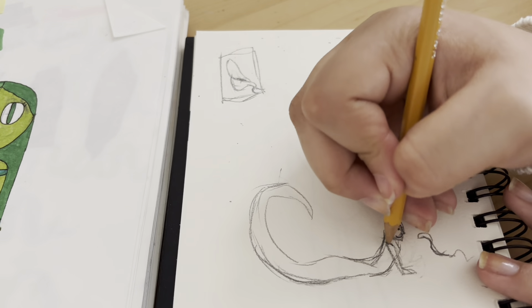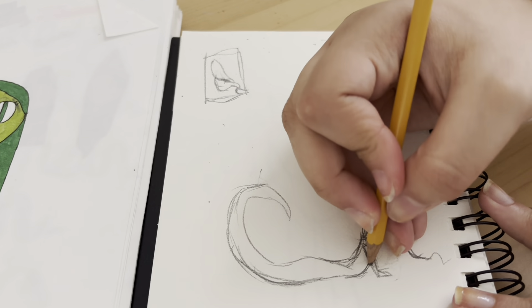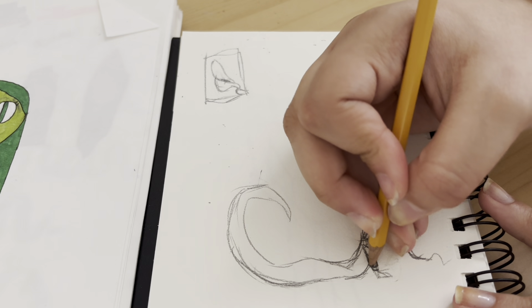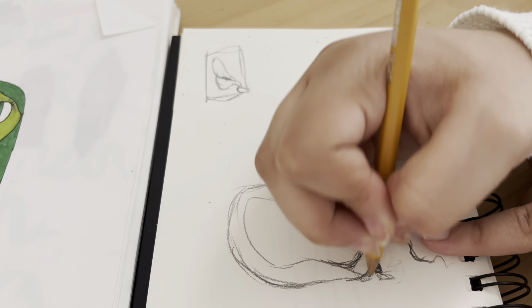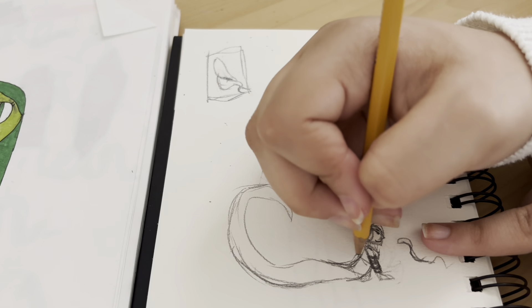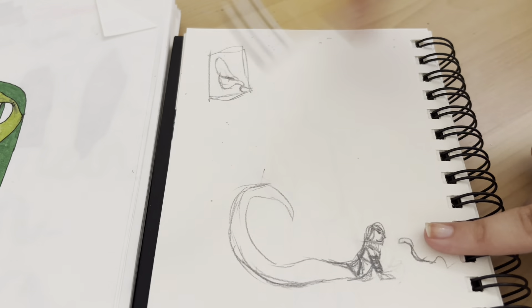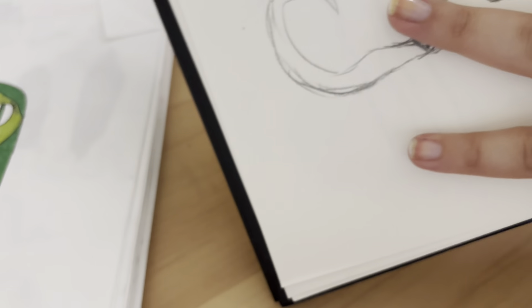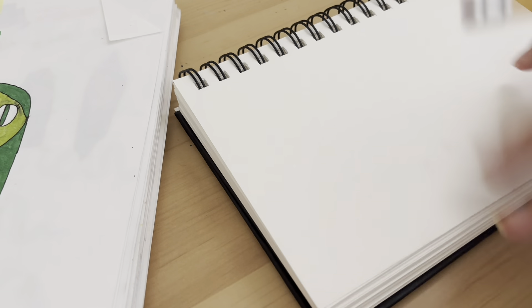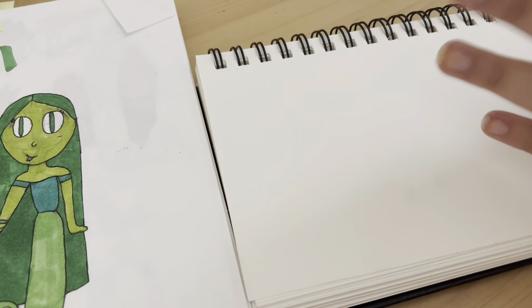Wait, we gotta do a fun shirt. Should we keep that off the shoulder? I'm having an idea - what if I did a tattoo like this, where it's just stripes to resemble the off-the-shoulder look? And that's a tattoo. Then maybe she's just got a very tattered old shirt, because right here is her snake body. We'll have to figure that out. But here is the design we are going for - she's kind of smiling at a snake. I think it could definitely make her look way more interesting. So we're going to go with this and now I'm just gonna draw it. I'm going to change up her colors, make her a bit more dark, and kind of fit the vibe that I'm going for.